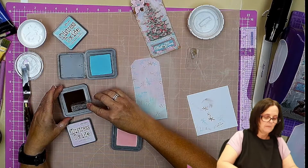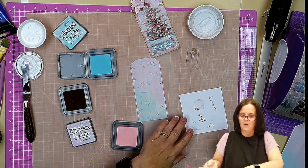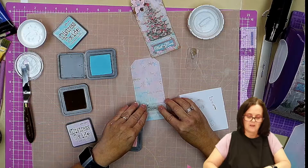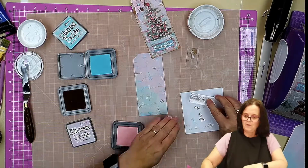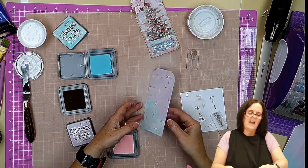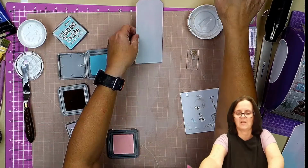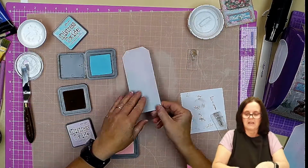And again, really important to stamp the first one off, because that's quite dark. And then you get a lovely, more muted tone. There we go. So that's the back of our tag. And that might seem like a lot, but I prefer my things to look nice front and back. So there is the back of our tag stamped.